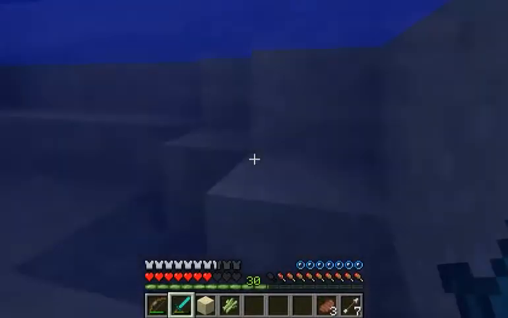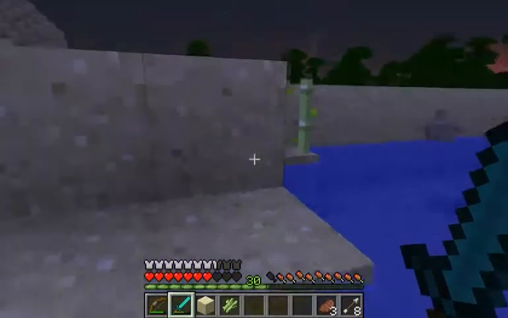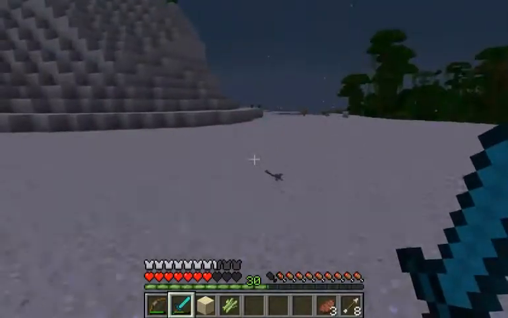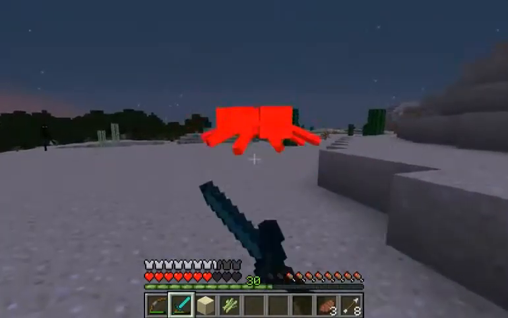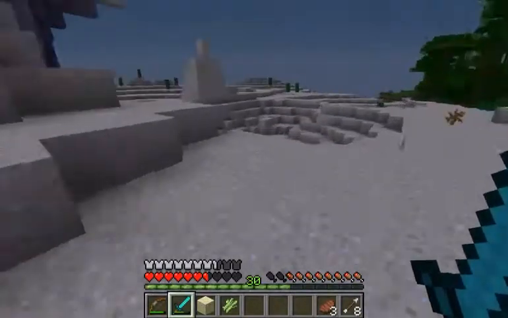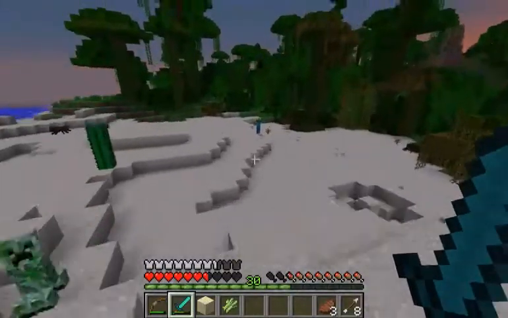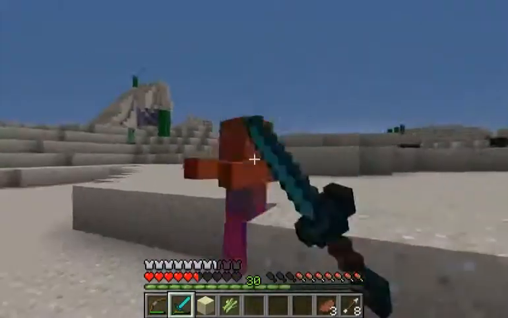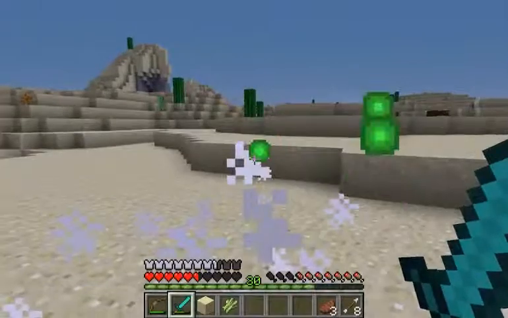Oh, man. I'm gonna die. No, creeper. Leave me alone. Hi. Oh, where is he? Dang it. A zombie over there. Creeper, leave me alone. Come on. Nope. Nothing.